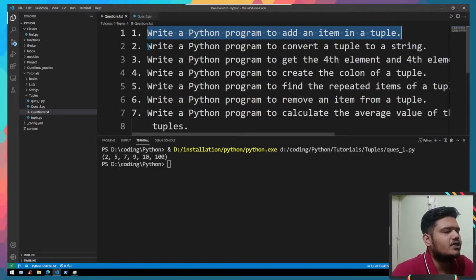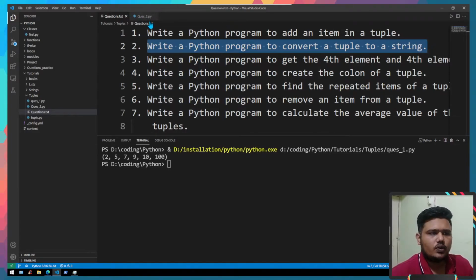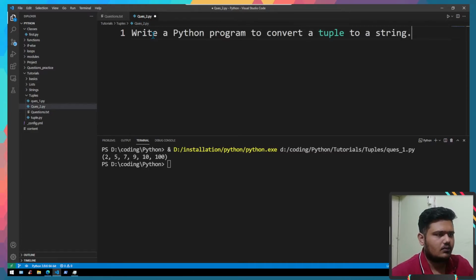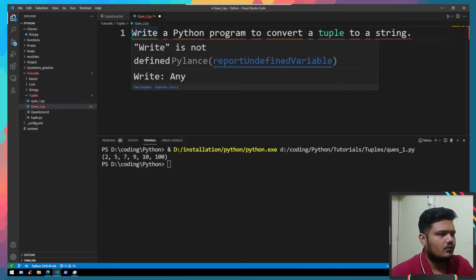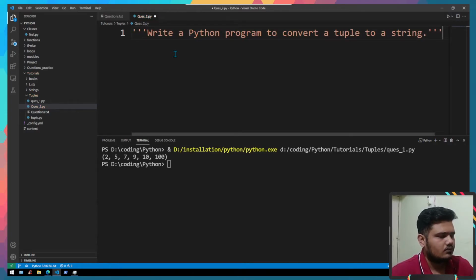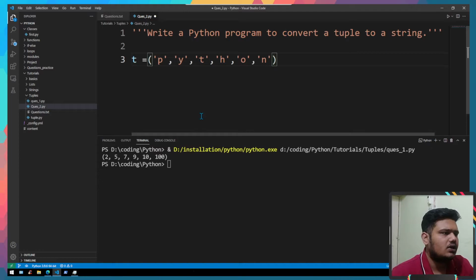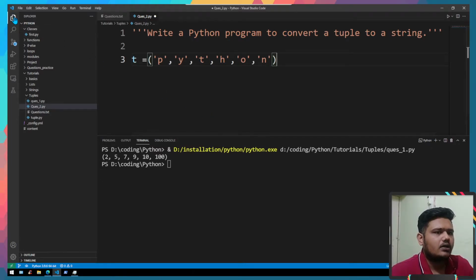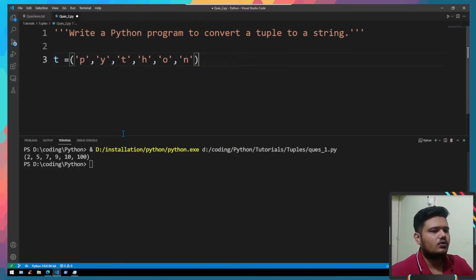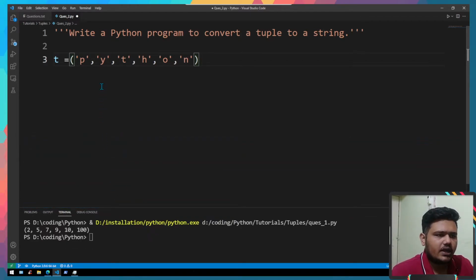Okay, so the second question is: write a Python program to convert a tuple to a string. Let's see how we can do that. So let's quickly take a tuple. Let's say this is our tuple, and then we need to convert this tuple into a string, correct?